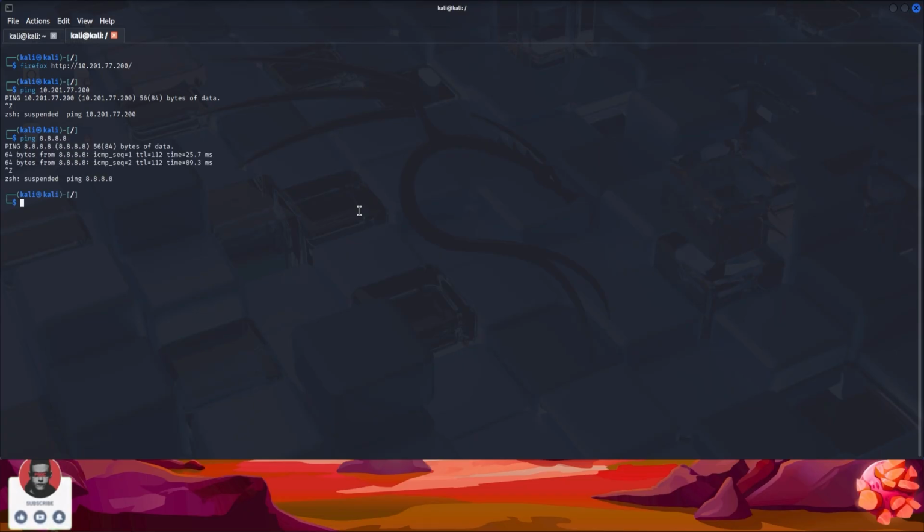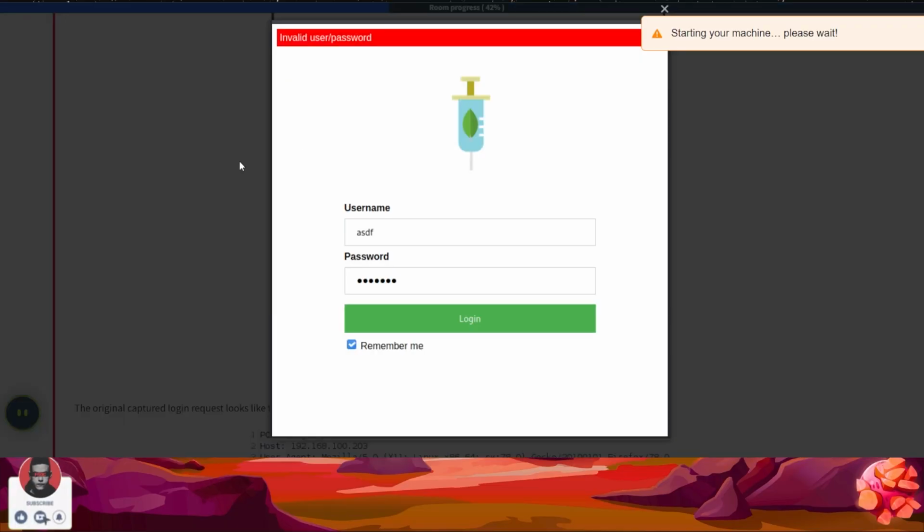My OpenVPN is working. I'll ping this website again. Wait a minute, I think I have my AttackBox for today. I'll start that AttackBox.